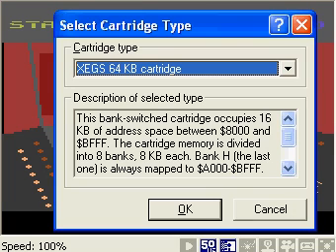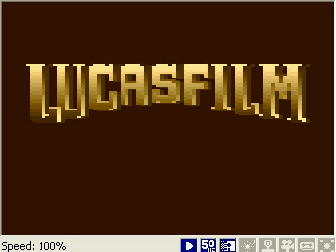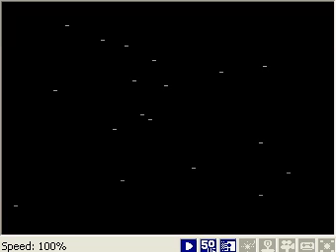As promised, I'm going to review Rescue on Fractalus for the Atari 800 right now. To start, I'm running this in my Atari 800 emulator. There's the title screen, like some games, as you can see. Start the game.